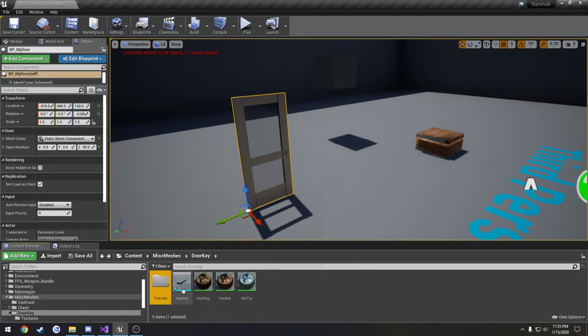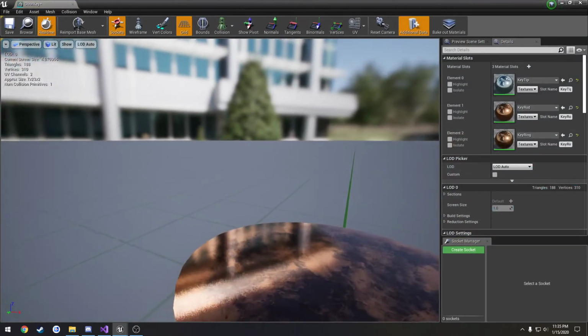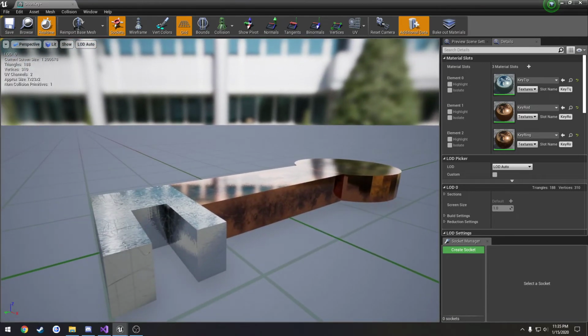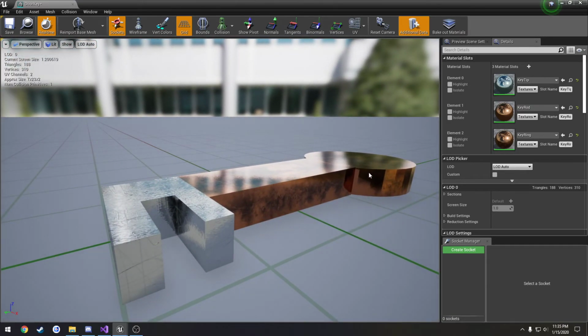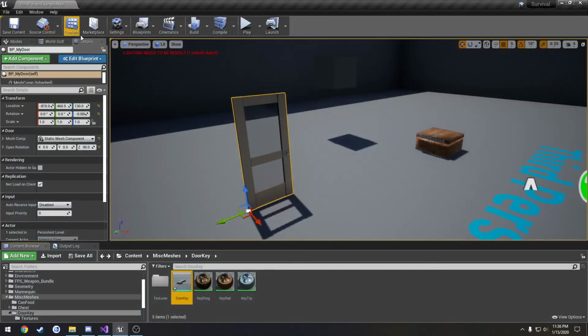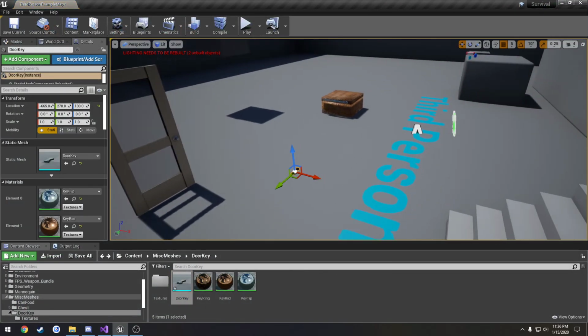Alright, now if we look at our door key mesh, I know I did a bad job, but you can see it here. We have our copper, yeah, actually I think it is a copper material for the handle and the rod, which I probably should have just used the same material for. And then the brushed aluminum with some scratches overlaid for the key tip for a little bit of a worn look. I'm not an artist and I did not care enough to spend a lot of time on this, as you can tell. But yeah, there we go.